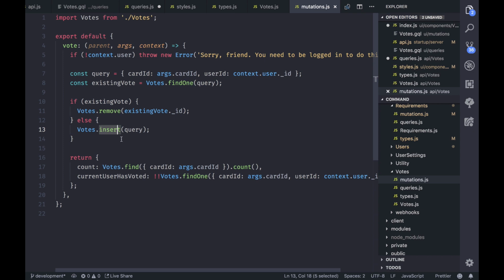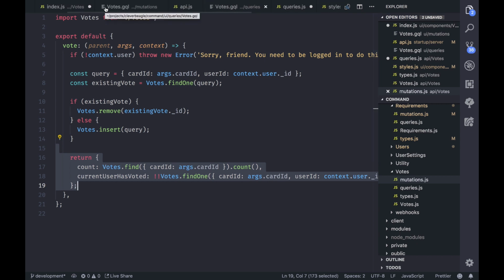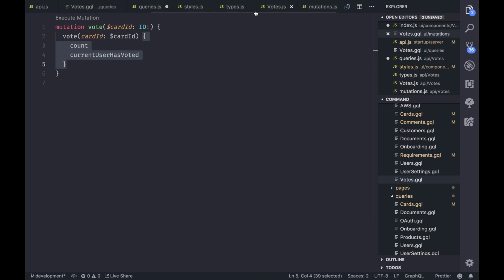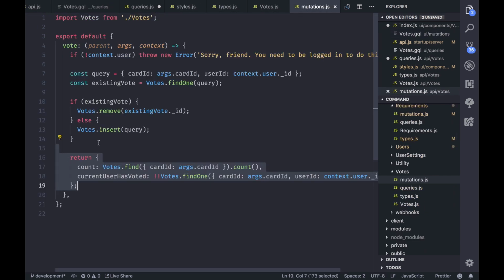Simple as that. So down here, again, what we're doing is returning a value from our resolver. Remember back in our mutation file, I talked about returning a value no matter what. So this is us returning. So count and current user has voted here is identical to count and current user has voted here. Again, we don't really utilize those too much. There's probably a way for me to make this a little more efficient, but for the sake of clarity, I was kind of careless. So how about that? How about them apples?